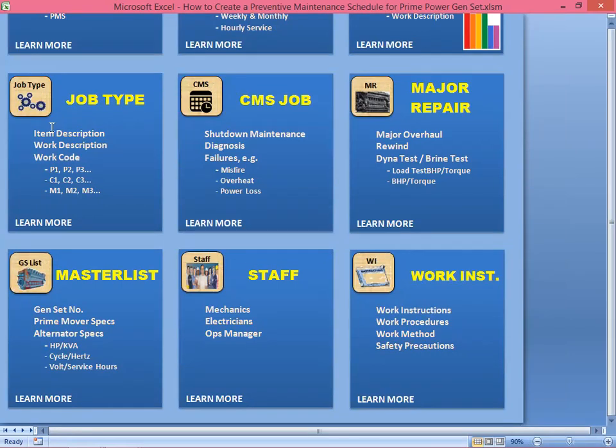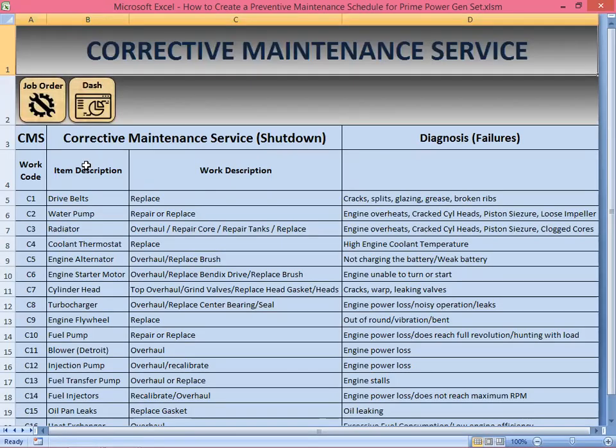CMS, like this one. I have already given this, but I'm gonna show it to you. The corrective maintenance service shutdown is the same as I have presented for the job type, but this one plus the diagnosis of the failures. Why are we doing drive belts replacement? Because of cracks, glazing, grease, broken ribs.